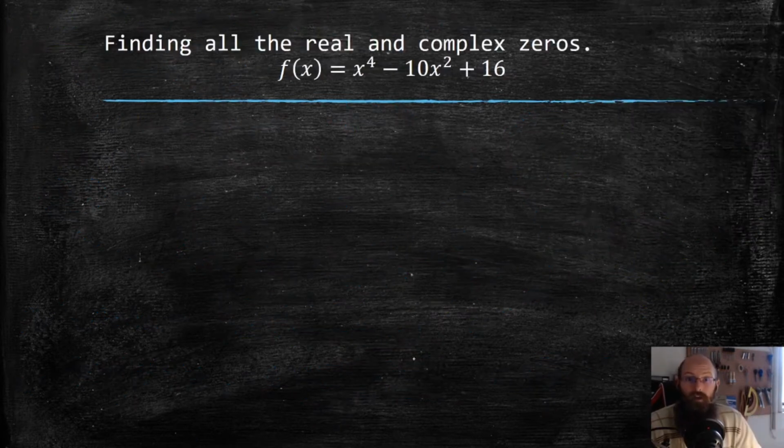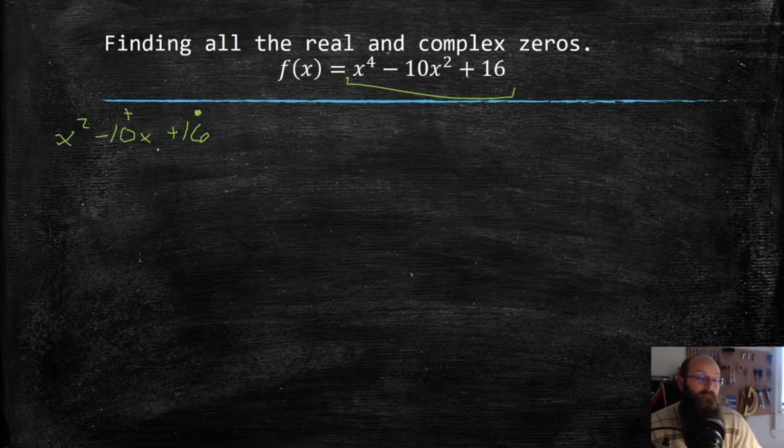So now we're here. We need to factor this one. Now, I don't give you a graph, and I don't give you a calculator for most of this either. So I actually just have to factor it. And this only has 3 terms, which we've factored in the past, right? If I told you this was x squared minus 10x plus 16, you could factor this, right? What things multiply to give me the 16 and add to get me a negative 10?